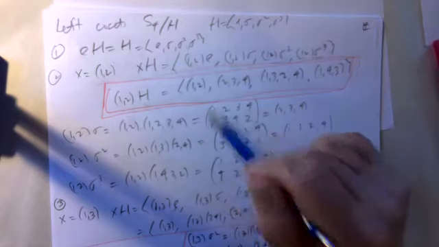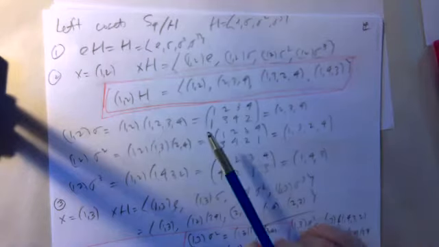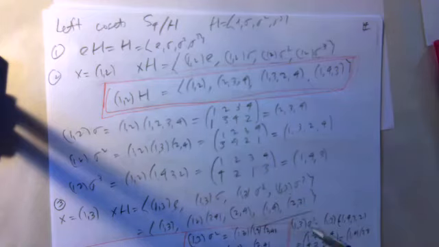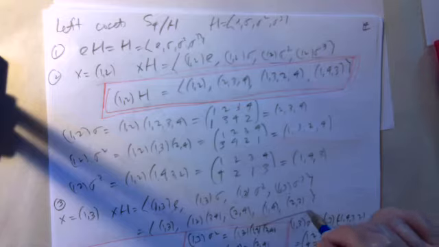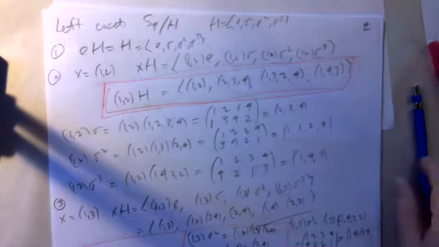If I want to try another left coset, just pick something that's not in any one of these 3. For example, I could take a transposition. Here I have the transposition 1, 2. Here I have 1, 3. Here I have 2, 3. Sorry. This is 1, 4 times 2, 3. We don't have 1, 4. Right, we don't have 1, 4. So let me just do 1, 4, and we should see we get a completely new left coset.